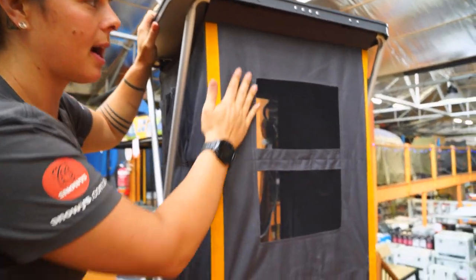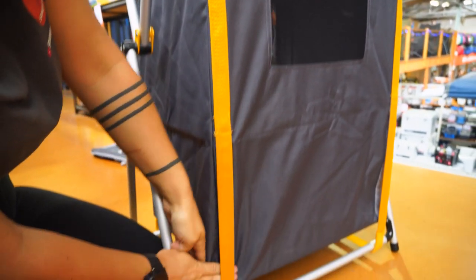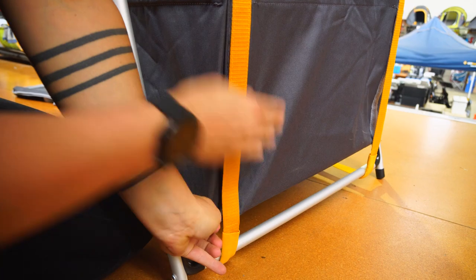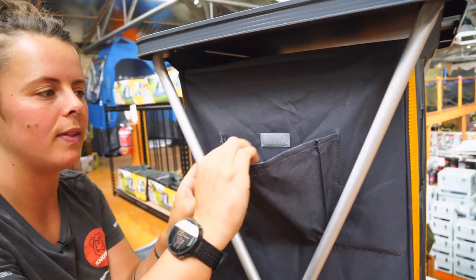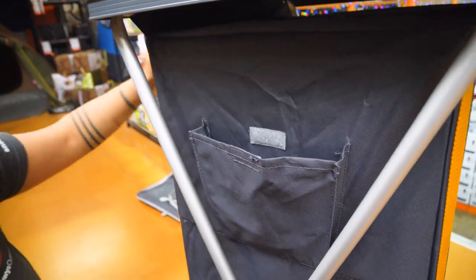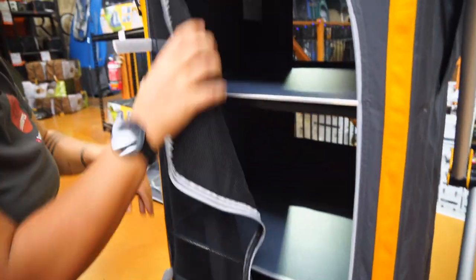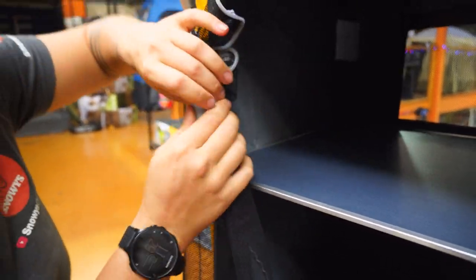While we're at the back here, we do have a couple of breathable mesh panels on these top two shelves. And we've got these Velcro attachment points down here — they basically release when you're packing it up to allow the whole cupboard body to fold away properly. So when you're setting it up, you can just line them up and join the Velcro. On the sides, we've got the storage pocket — this is the same on the other side — which gives you a reasonable room to fit some stuff in. And on the front, we have this fully mesh cupboard door, with Velcro tabs on the side to allow you to stow away the door when you're not using it.